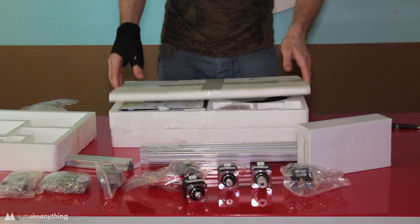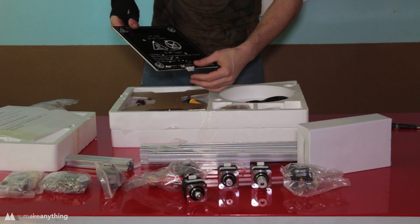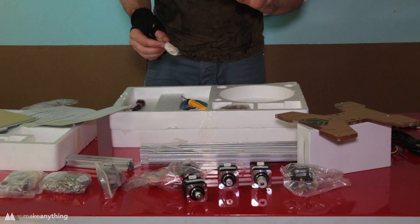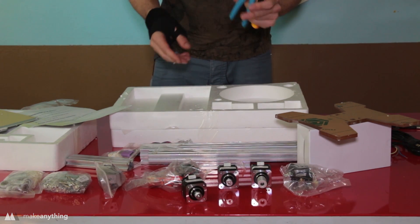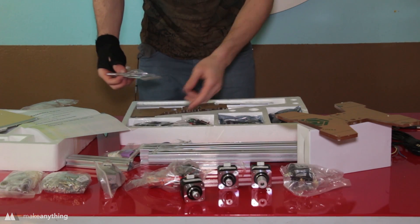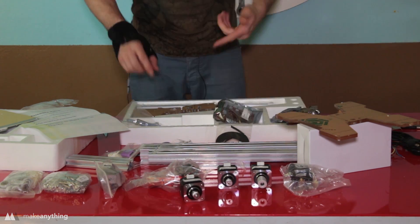It's the cheapest way to get started besides maybe building your own from scratch. There's an assembly video link so we'll have instructions to look at. We've got the heated build plate, some acrylic parts, the power supply with loose ends, some little finger protectors, a micro USB card reader, more wires, some tools — and one more layer: more tools, some belts, USB cables, little touch sensors, end stops, the controller board, and more aluminum and acrylic parts.